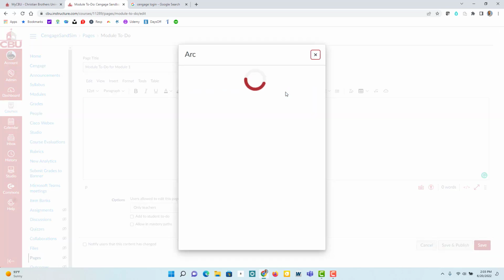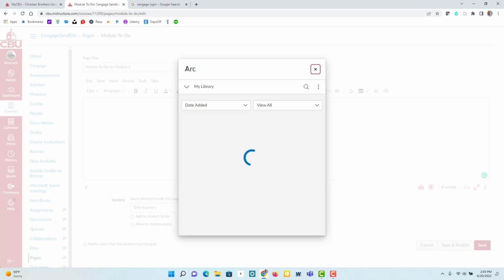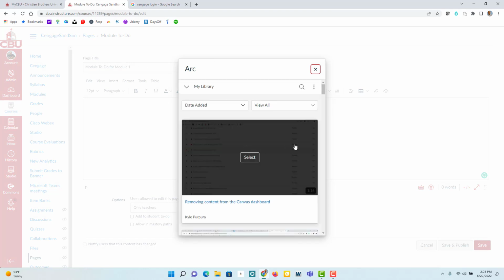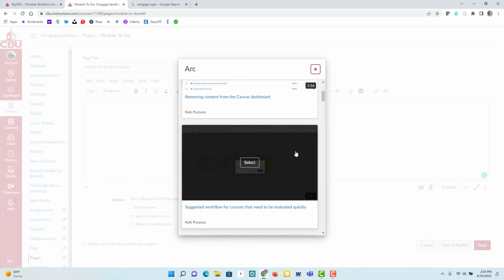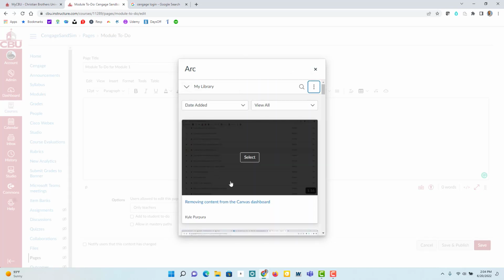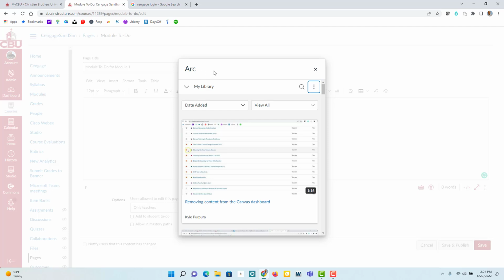And I can use the Canvas Studio. I know it's called Arc. I can use the Canvas Studio menu here to create a video. So from Arc or Canvas Studio, I can create a very short module welcome video just by clicking the ellipsis icon here and going to webcam capture.